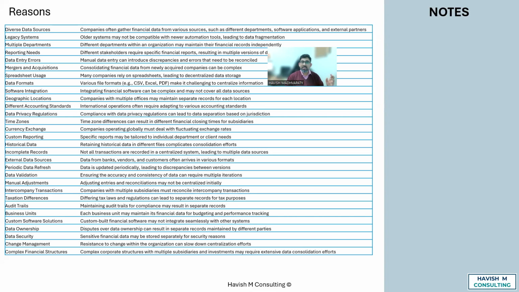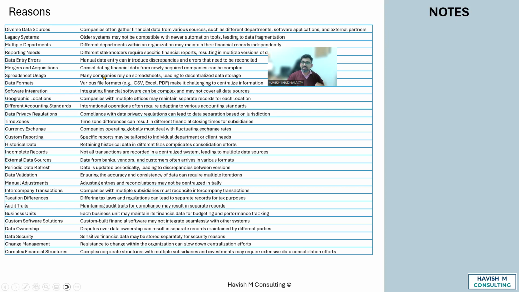That becomes a challenge. Legacy system is also a big problem because installing a new software is the easy part. But how do you ensure the data is not fragmented? Because some of your data is on the old system, some of it is on the new system, but you want to make a report that combines both of them. And if you go down a little bit, look at the part where it speaks about historical data. Now, if you have historical data that is in multiple files, multiple systems, you can't create a YOY analysis until and unless you consolidate all of that. So this is the challenge that we have.